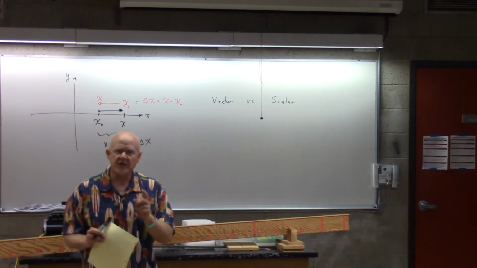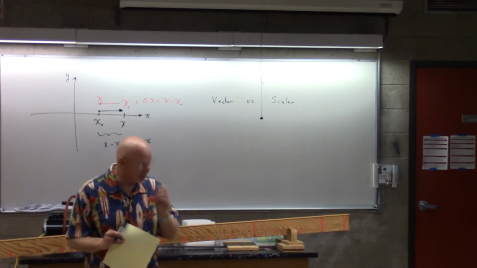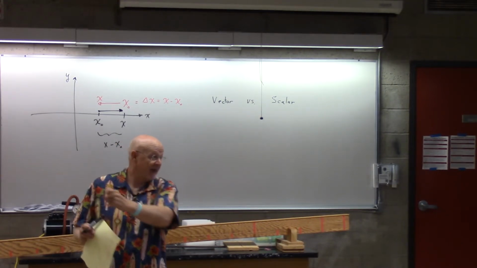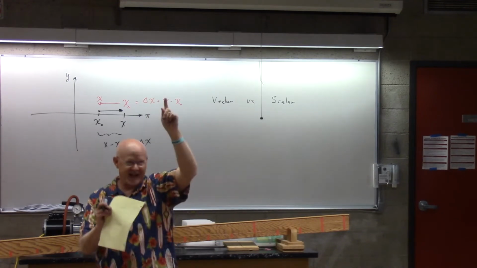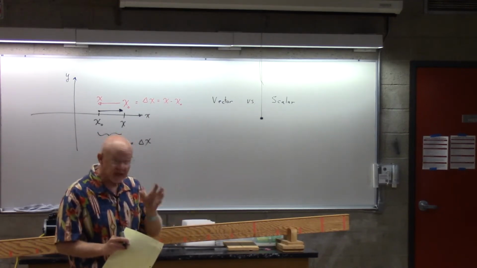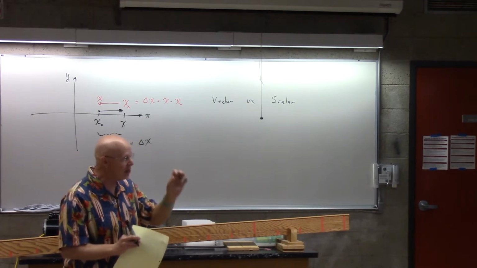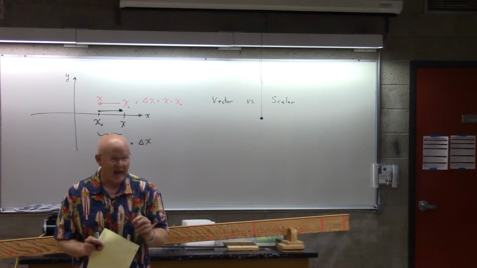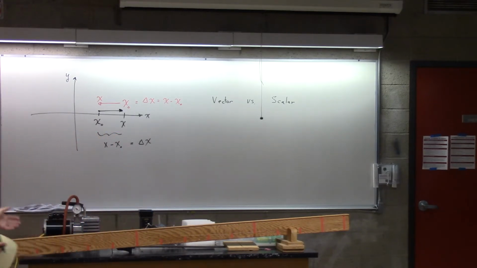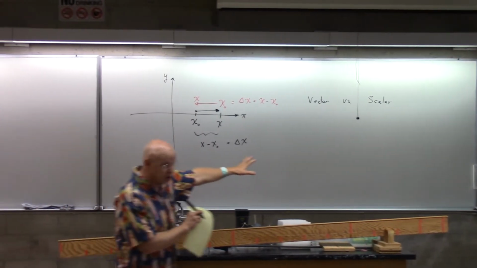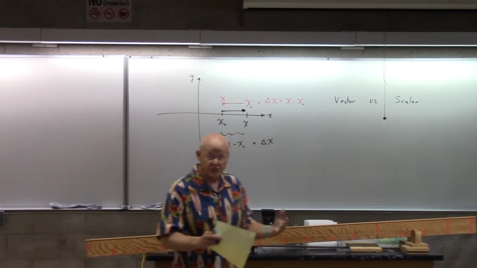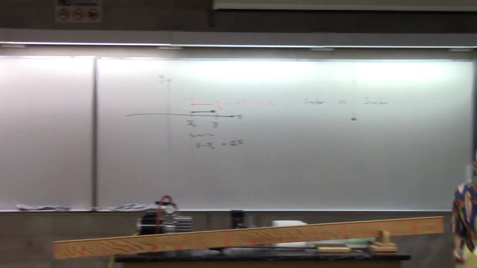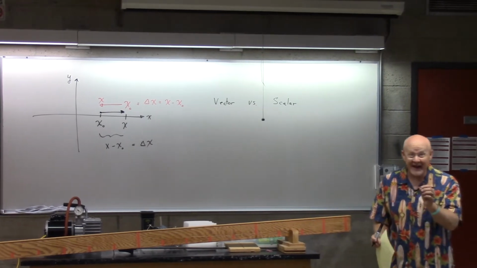To get to my car, does it matter which way I walk? Is direction important? If I go 400 meters that way, I'm not going to get to my car. If I could fly and go 400 meters that way, I'm not going to get to my car. And so what's important for me to get to my car is not just how far, but also what direction. How about pushing something? If I wanted to take this cart after the lecture and push it back into our storeroom and get ready for tomorrow, does it matter if I push it to the right versus pushing it to the left? See, it does matter.